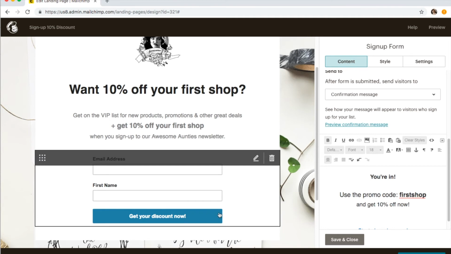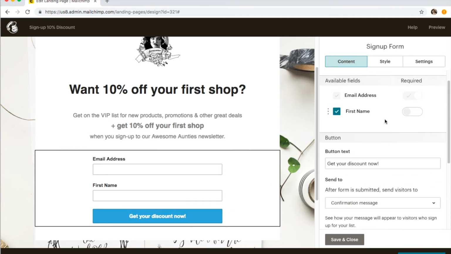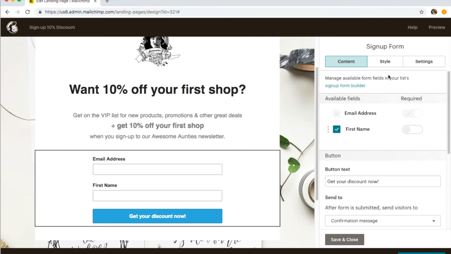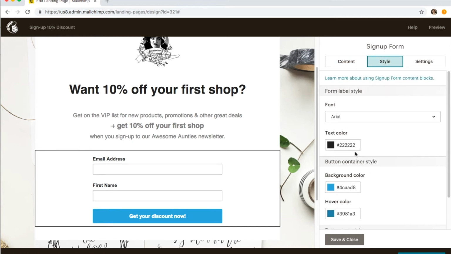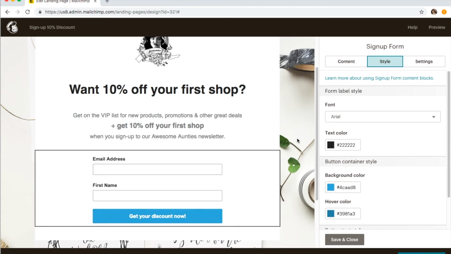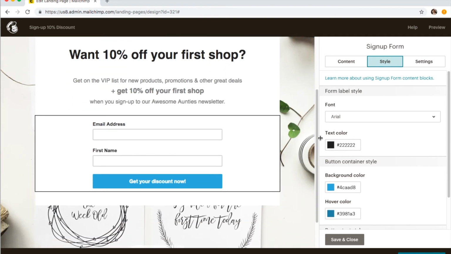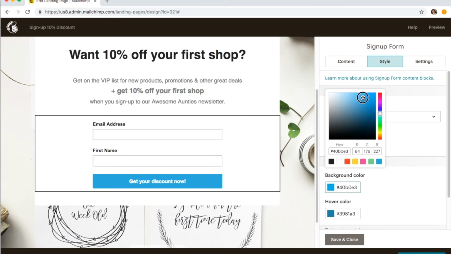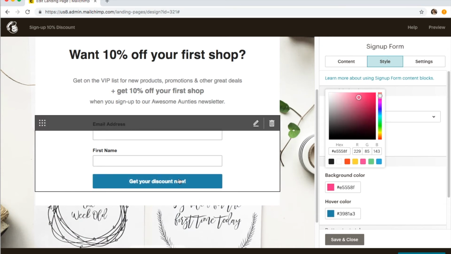You can as well change the color of the things on this page. So for your form, you could change your button color if this color didn't match with your brand, for example. So maybe you have some different colors that you want to put in. Either you know the code, or you can click in here and you can just scroll around till you find something that suits your brand, and both the actual color and then the hover color.